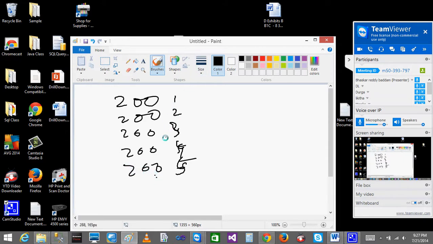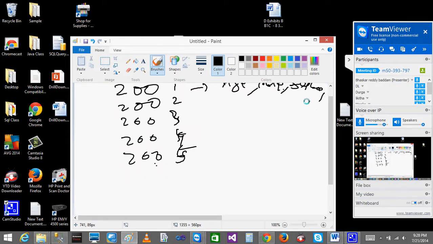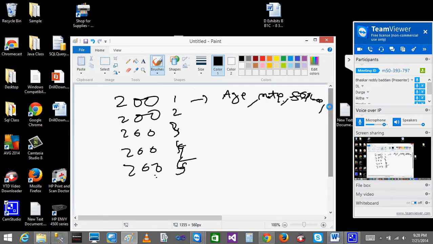When everyone gets the same marks, they are going to consider other things, like age, or the max marks. Whoever got the max mark will get the better rank, and they will also see the total and other parts. They have many considerations here. If the maths marks are also equal, then they will see the science marks. If the science marks are also equal, then they will see the other one. In this way they check the data, and based on those conditions they give the rank.